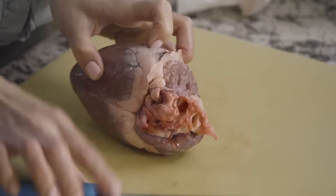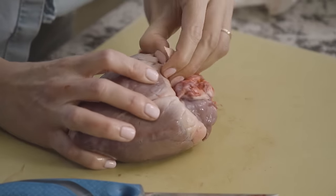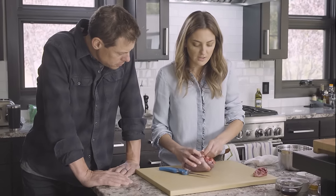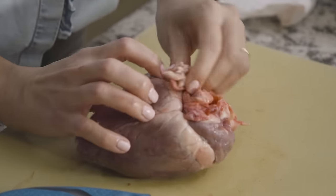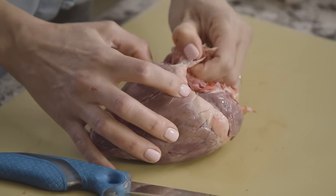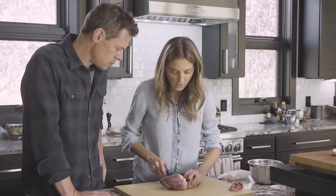In parts of this, the fat can actually get peeled off. So if you're not sure how deep to cut in, just start using your fingers and peel it off. Then you'll see where the meat is and where the valves start to connect. Just keep making these cuts. Now you can see I can start to open it up.